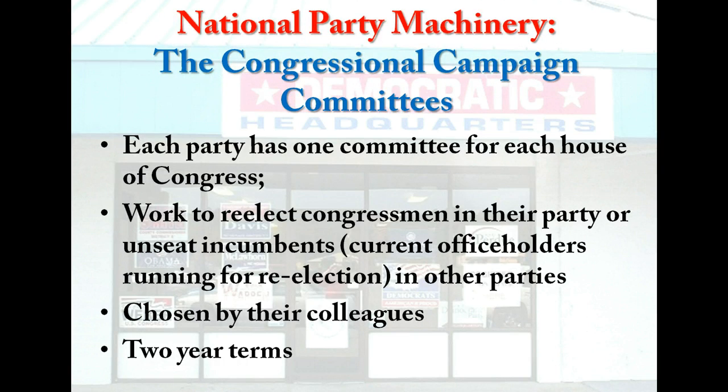The Congressional Campaign Committees. Each party also has a campaign committee in each House of Congress. These committees work to re-elect incumbents and to make sure that seats given up by retiring party members remain in the party. The committees also take a hand in selected campaigns to unseat incumbents in the other party, at least in those House or Senate races where the chances for success seem to justify such efforts. In both parties and in both houses, the members of these campaign committees are chosen by their colleagues. They serve 2 years. That is the term for Congress.